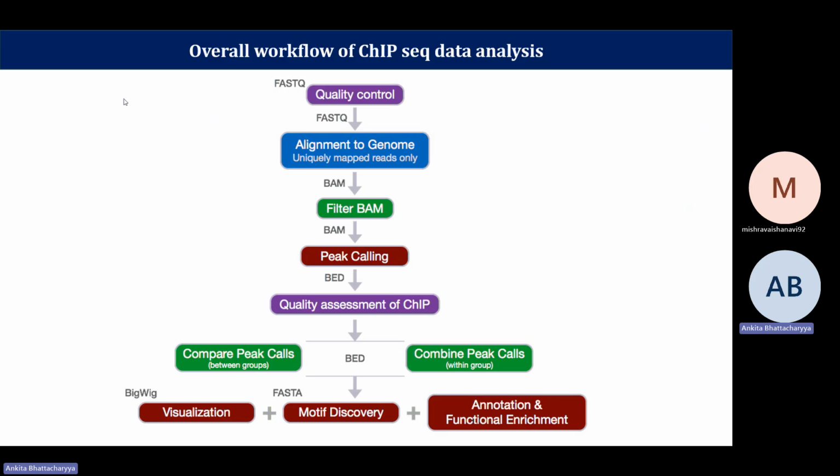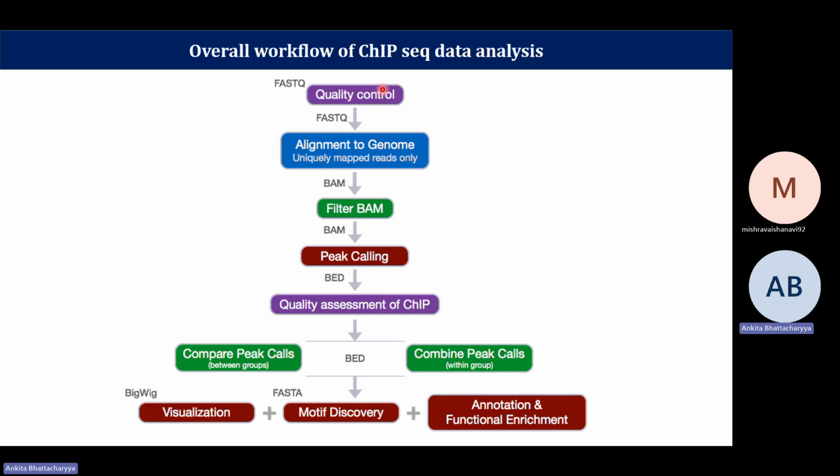So if we consider that this is quality. So this is the first step, which is quality control. Again, if you remember, this step is very similar to what we had initially seen during our discussion on whole exome sequencing and RNA-seq data analysis. So first step is pre-processing the data, which is where you make sure that the data is fit for further analysis before investing too much energy in it. So this is quality control. Then that is done by fast QC tool.